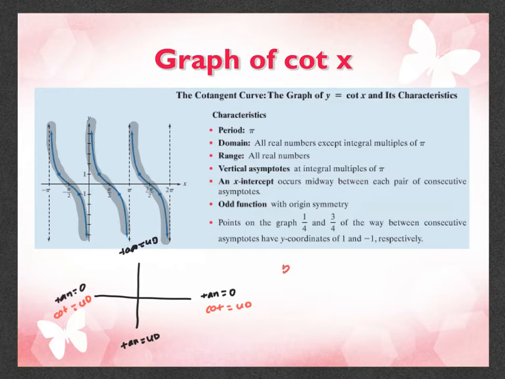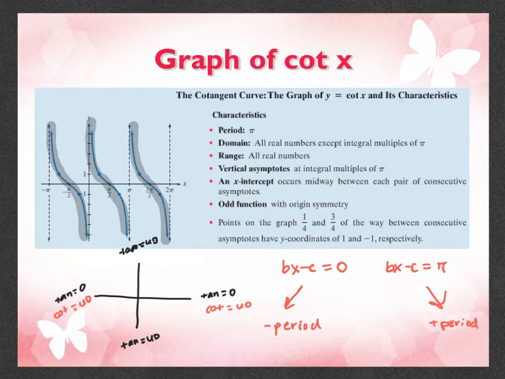So I'm going to take the bx minus c, set it equal to 0. The bx minus c, set it equal to pi. I'm going to solve for x. Those are my middle 2 asymptotes. From the one on the left, I'm going to subtract the period, which is still pi over b. To the one on the right, I'm going to add the period, which again is still pi over b. And then you plot your 4 asymptotes.